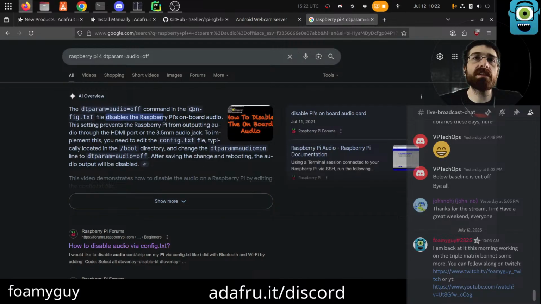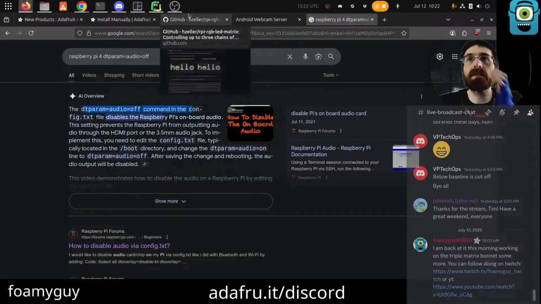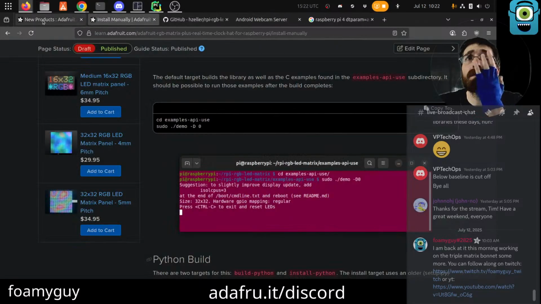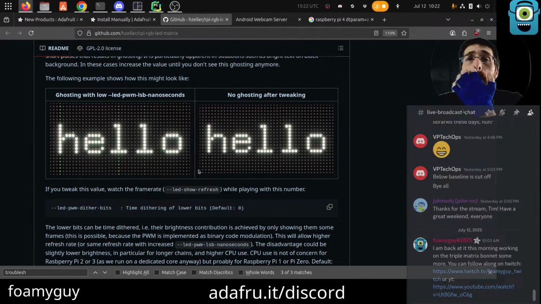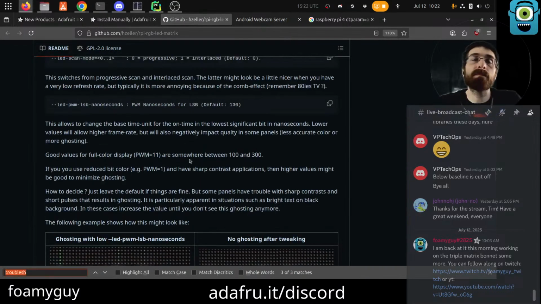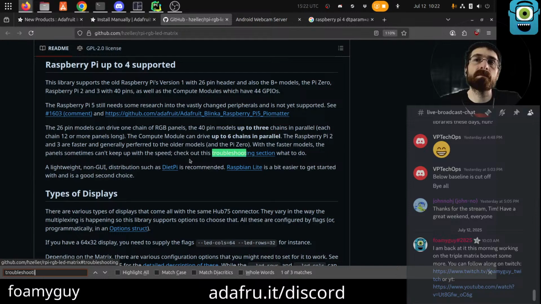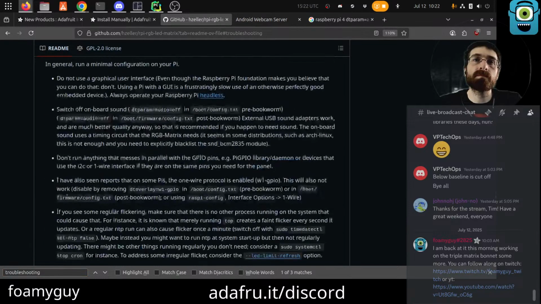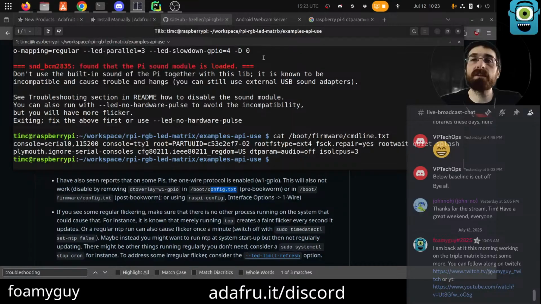So why is this saying config text? Hold on, did I just do this wrong maybe? Oh, I totally did. Yeah, it does say config here. Command line is the other one.